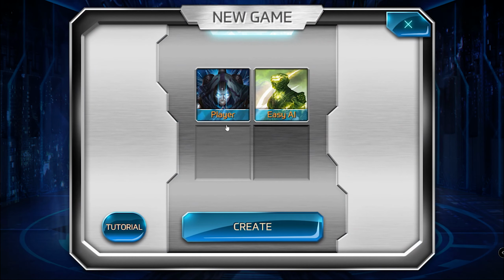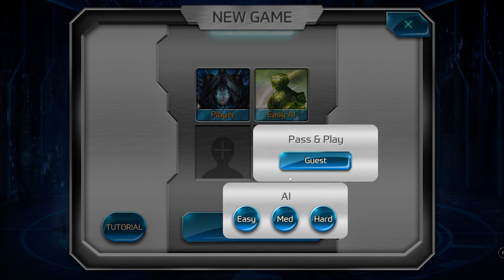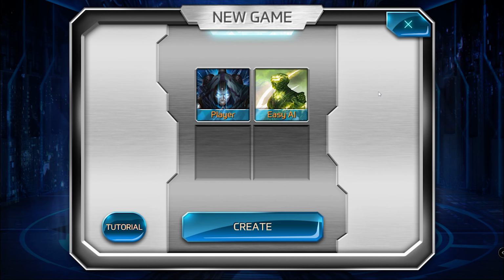Like I said, the AI is pretty challenging. You can also do pass and play too on any of the platforms. You can do pass and play on the phone, whatever, and just play with someone locally. Just pass the phone over for their turn. Or if they have a device and the game, then they obviously can play it.